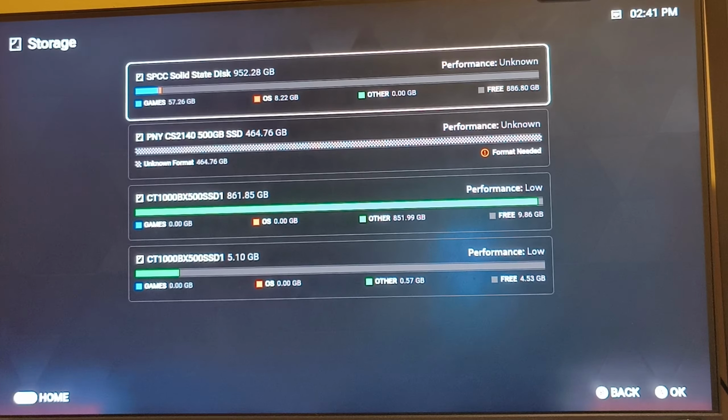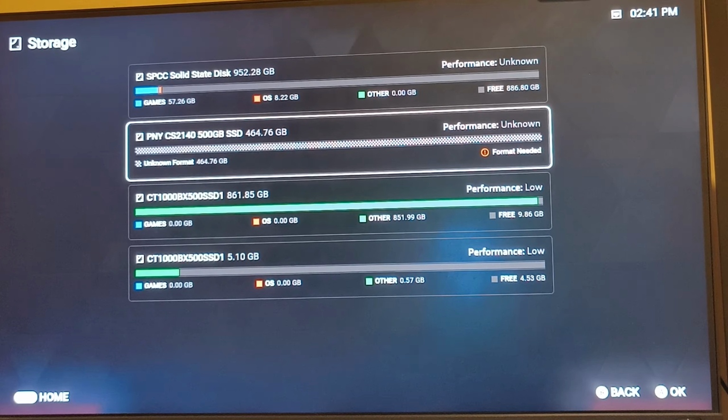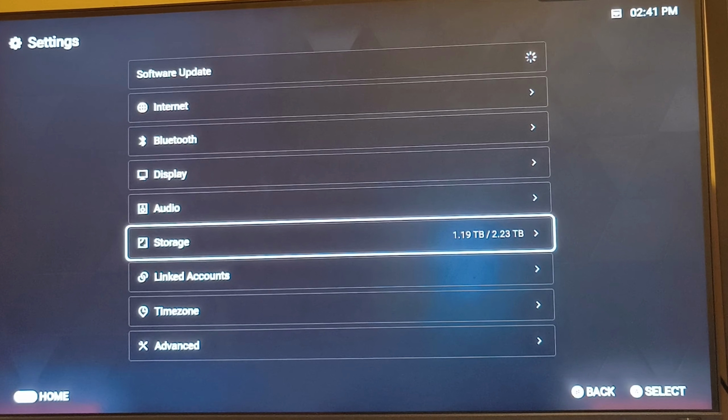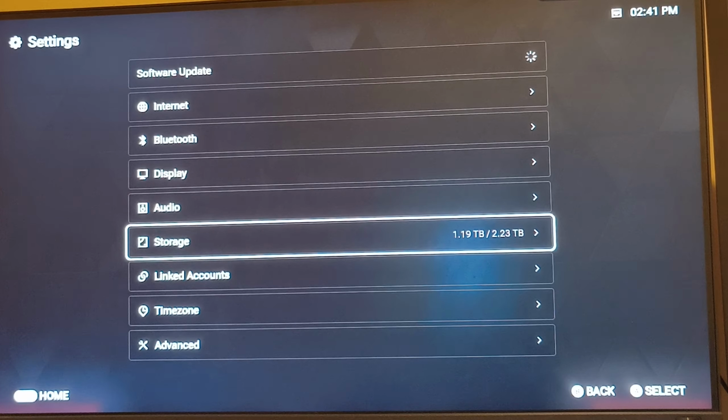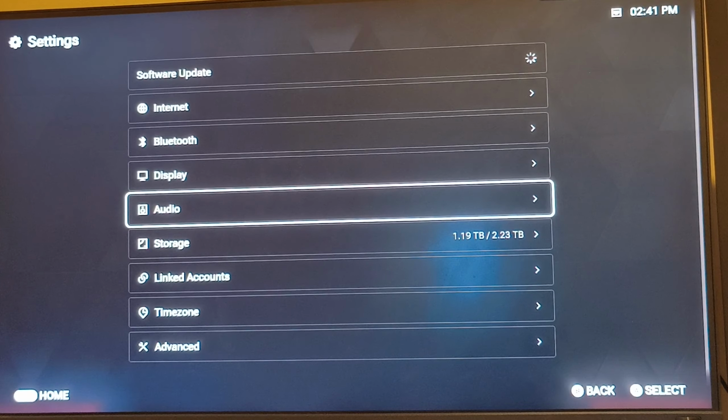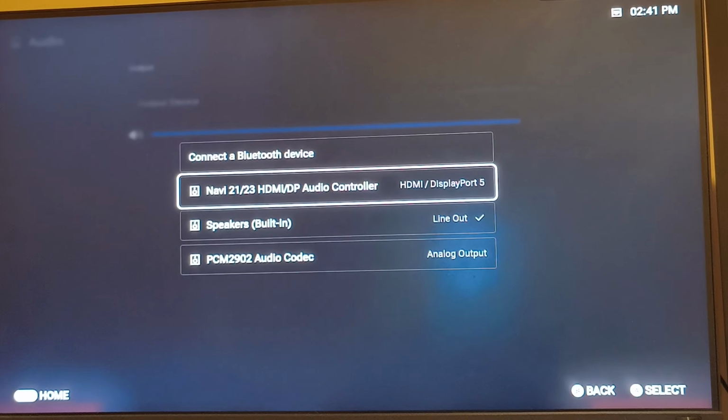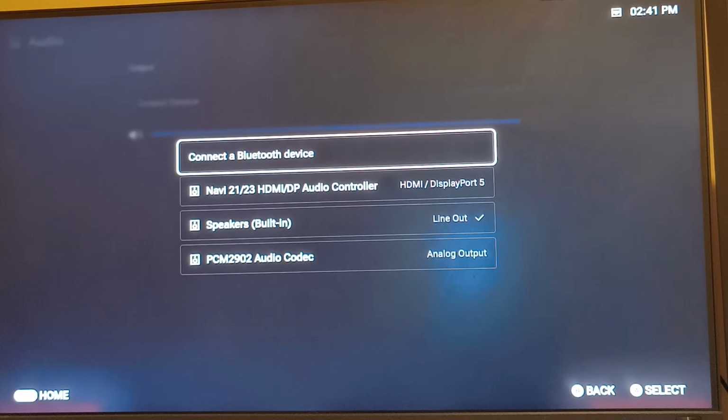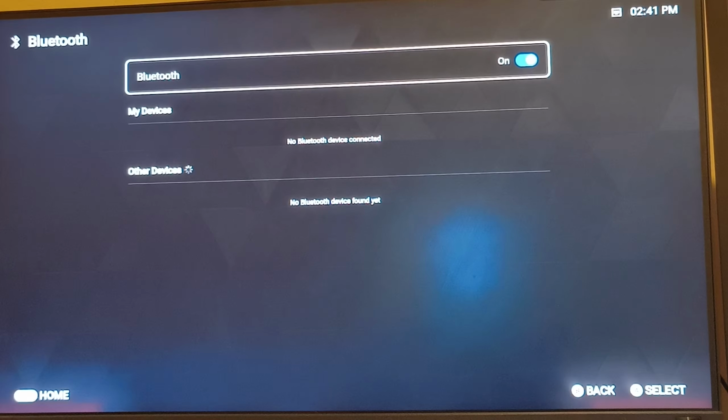And one thing to note here is when you're installing games, the UI is a bit laggy because I'm guessing my read and write storage on the SSD is going to max, so everything's just a little bit delayed with switching between things. Again, we've already been in audio before. We can see the different audio things. We can go and click on connect a Bluetooth device. If we do that, it's going to go into the Bluetooth page, which the Bluetooth does seem to work.